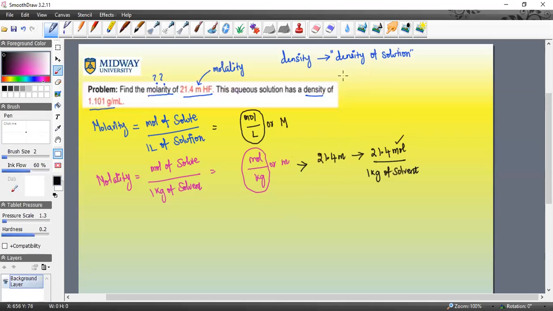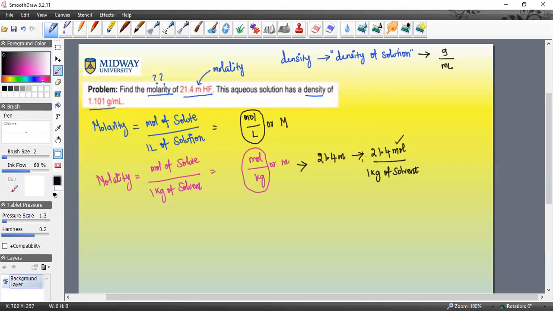Now let's go break down something else. We already know the density. So if we can find the mass of the solution, why do I need mass of solution? Well, if you think about it, density is given in grams per milliliter, right? We want liters. So that means somehow we've got to get rid of the gram in the density, so we will have milliliters, which we can then convert to liters to get it in here, right?